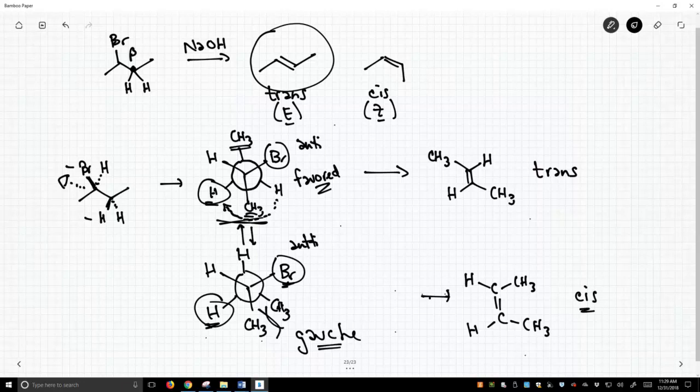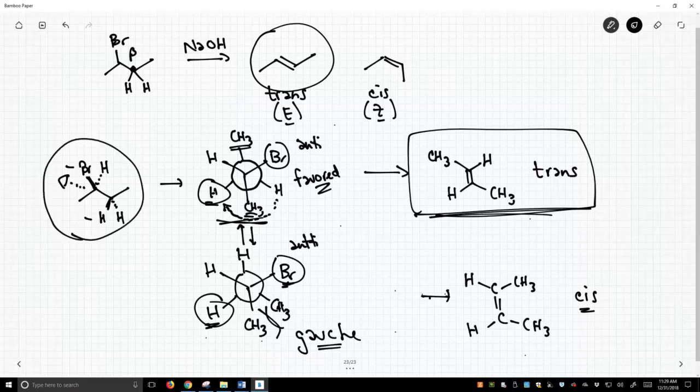Well, energetically, we favor, in part because of this gauche interaction in the lower Newman projection, formation of the trans product. So the conformational stability of the different conformations of our starting material actually has an impact on what the stereochemical identity of our products are. So again, lots of layers when you start getting into the nitty-gritty of having your leaving group and your beta hydrogen requiring an anti relationship.